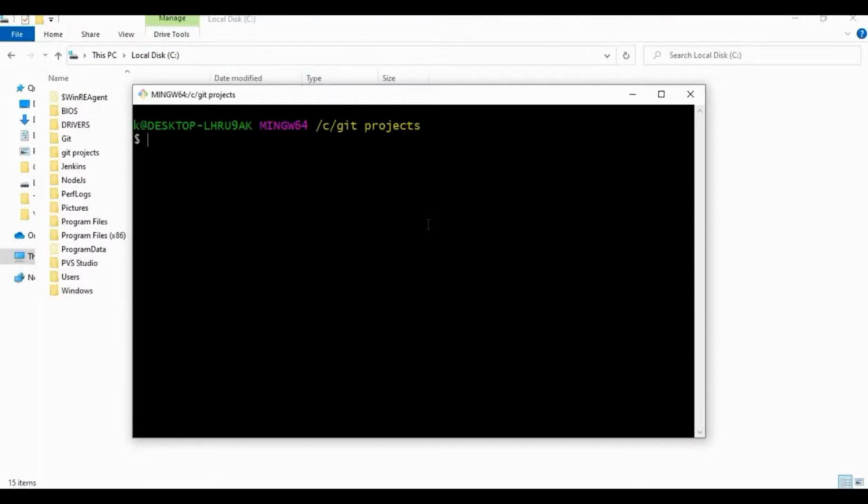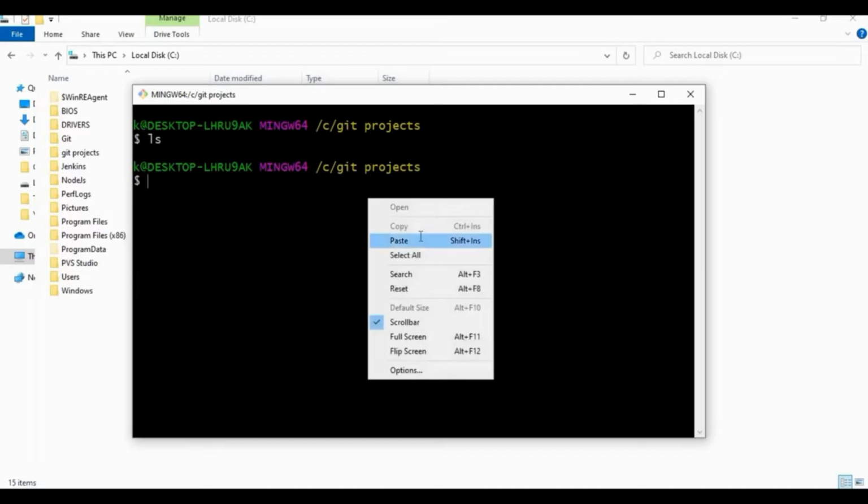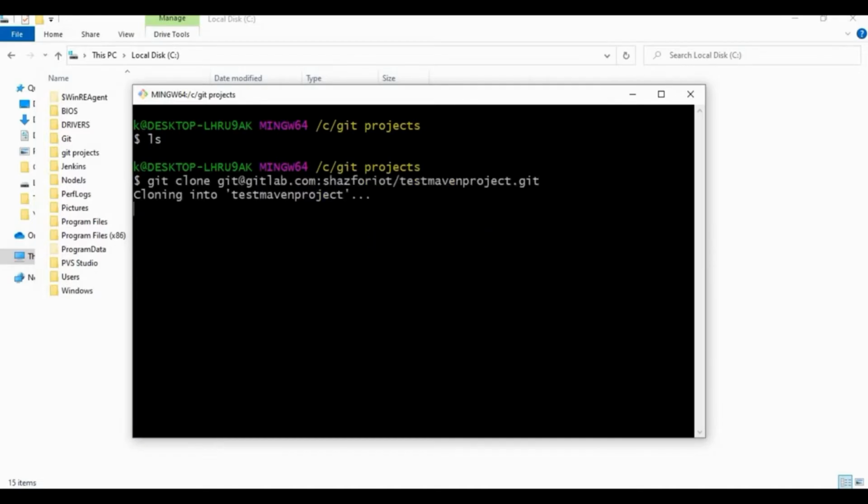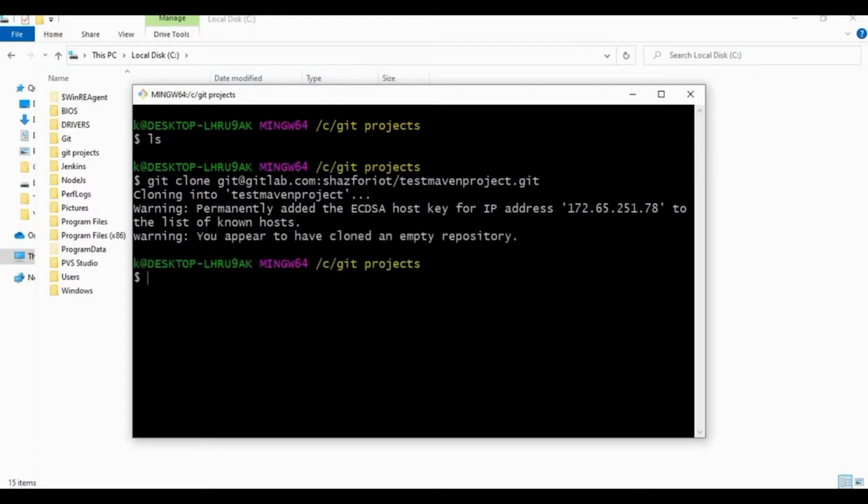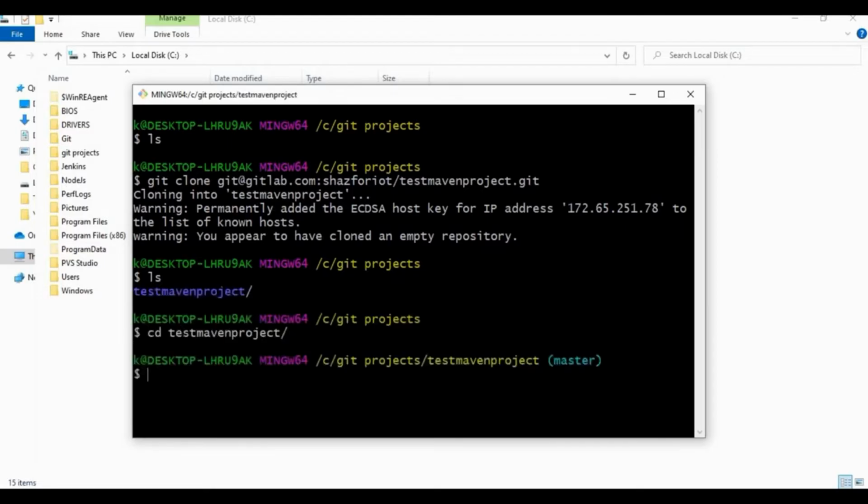I have the git bash open, so you can see I don't have anything inside this folder. I'm going to use the command we use, git clone. I'm just going to run that. You can see we should have that project here. I'm going to use test Maven project.